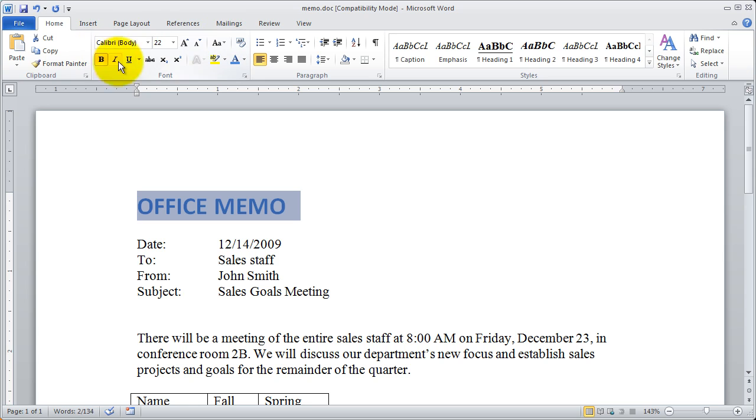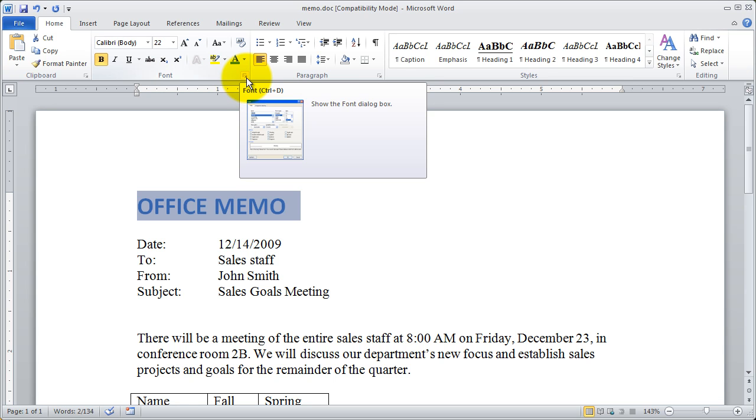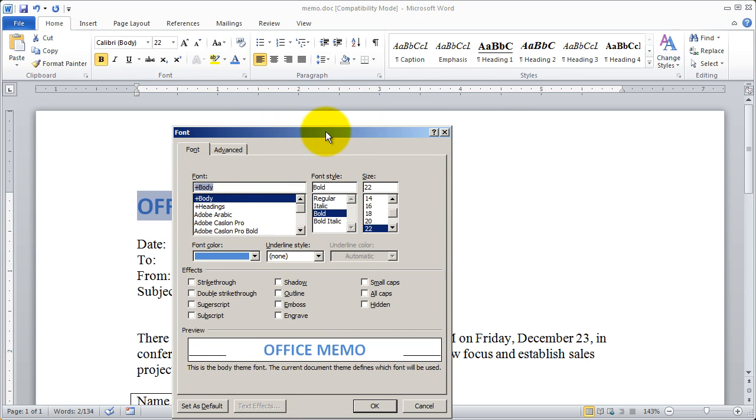Now, there are obviously other character formatting options other than the ones you can just see right here on these buttons. And you can get to those by going to the font section and clicking this little icon in the lower right-hand corner of that section. And you're going to see that when I point at it, this tooltip comes up that's telling me that when I click that or press Control D, there's a shortcut for this also, it will show the font dialog box. And I'm going to go ahead and click on that.